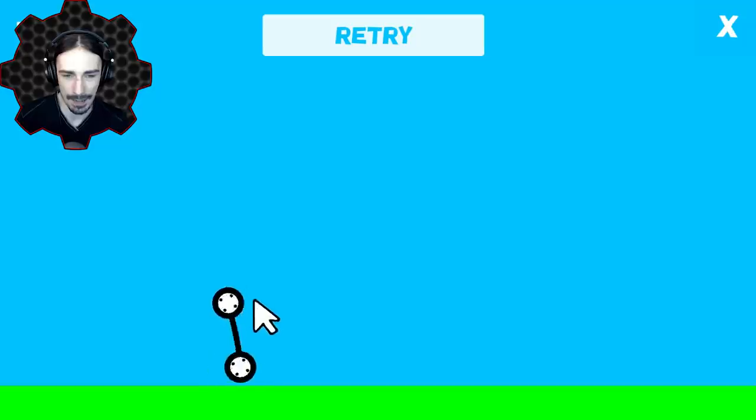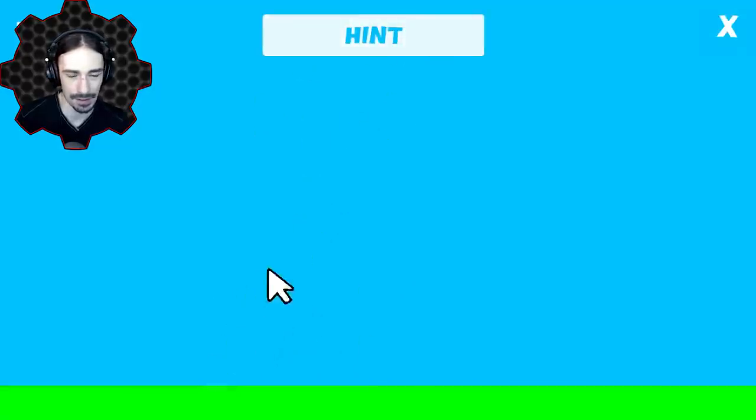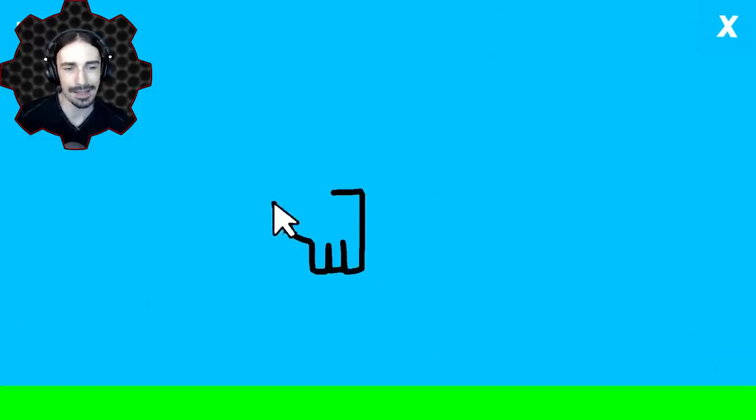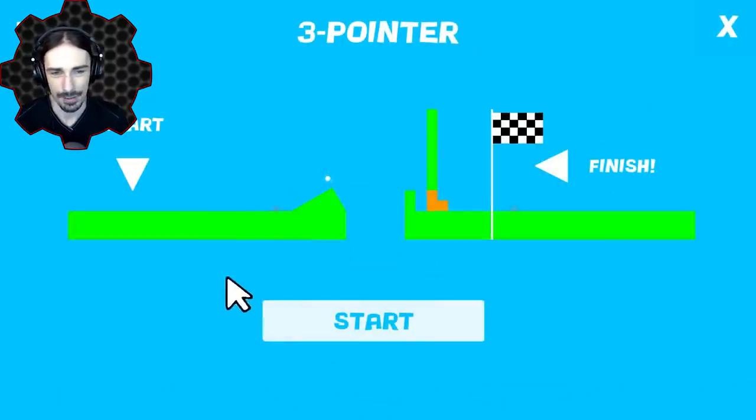Three-pointer. Can we add more wheel? It's just point-to-point, isn't it? Yeah, no matter what, your beginning and end of the line is where your wheels go. Yeah, see, look, all of these levels do not have a hint. They have the same hint, which is a skull, pretty much, which just indicates death.